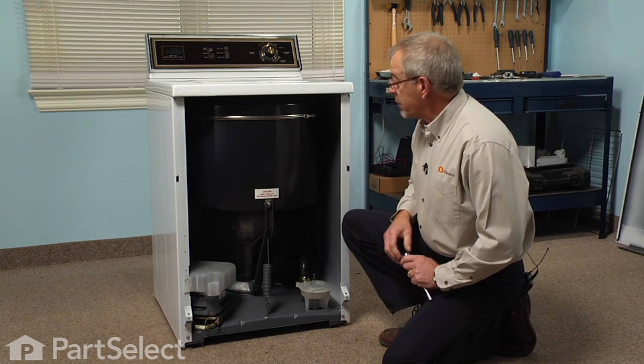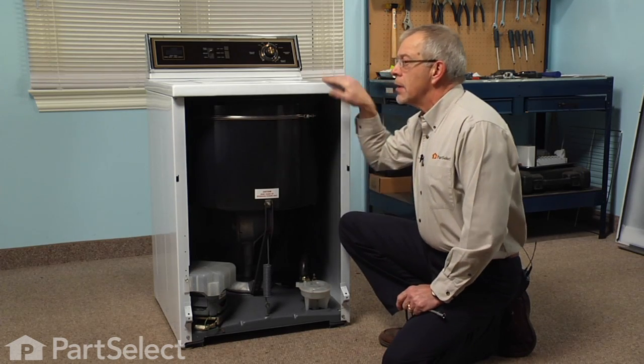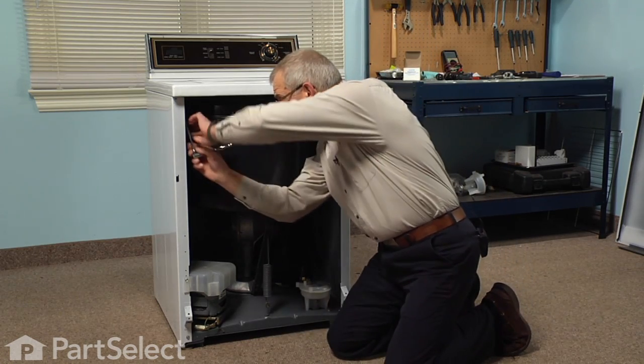Now with the front panel removed, we now have access to the 2 3/8 bolts that hold the main top to the cabinet. So we'll remove those 2 bolts.